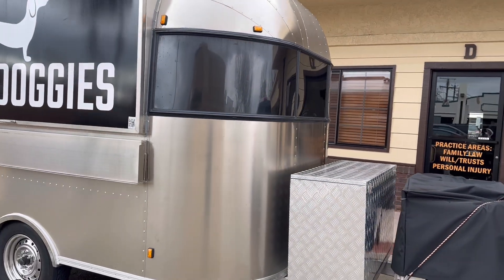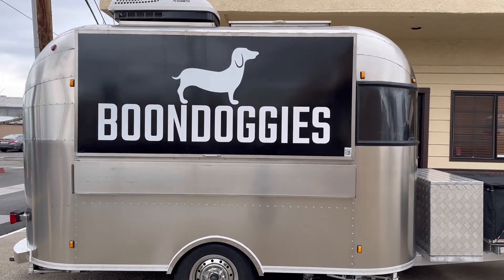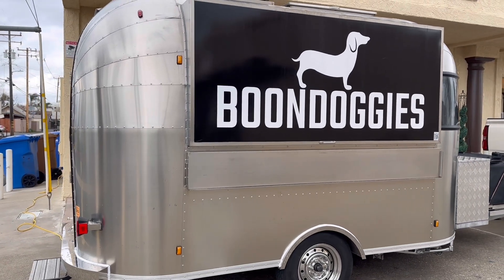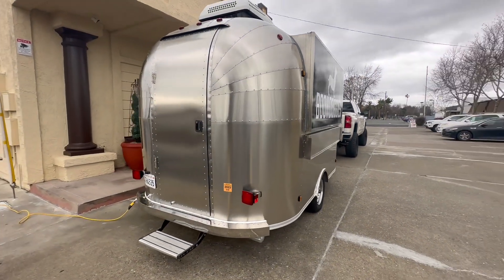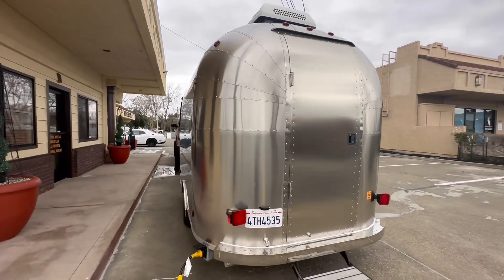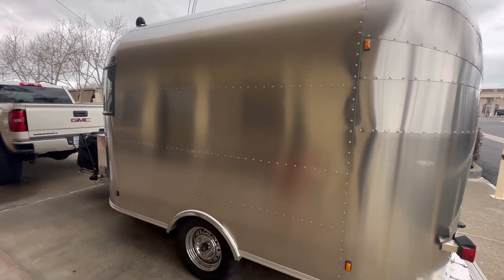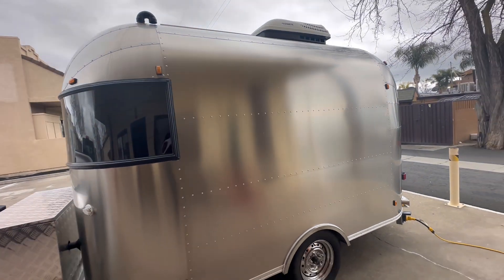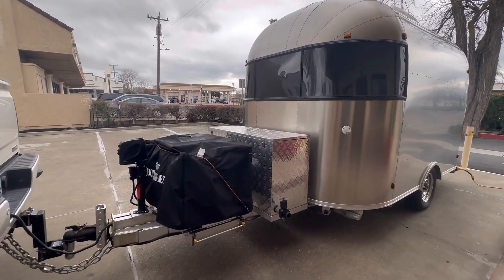The business was growing and there was no question that we needed to get into a bigger facility, so I kept looking for other concession trailers. I saw an ad for a trailer just like this one and fell in love immediately. I contacted the builder, we set a meeting to discuss all of our needs, and he drew up the plans. He was very accommodating, met all of our needs and more, and even though the finished product was delayed considerably by COVID shutdowns, it turned out better than I could have ever dreamed.